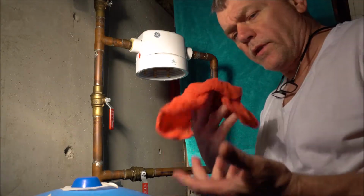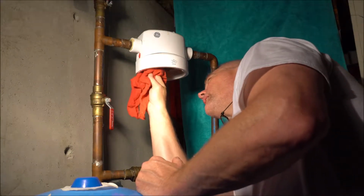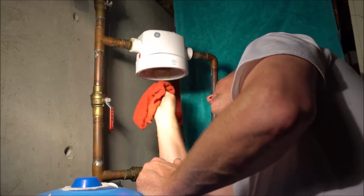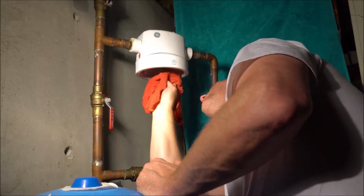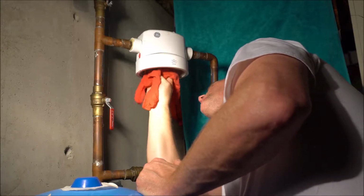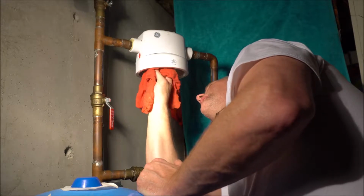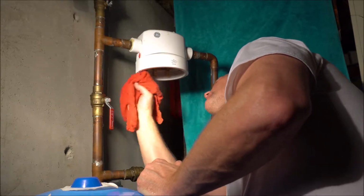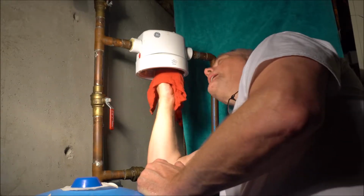Now, usually what I'll do is grab a wet rag, just to clean up a little bit of the remnants that are on the actual filter itself. You really don't have to do it, but I just feel better when I do it. All I'm doing is cleaning up some of the sediment from the sand. It's not that big of a deal, but it makes me sleep better at night.